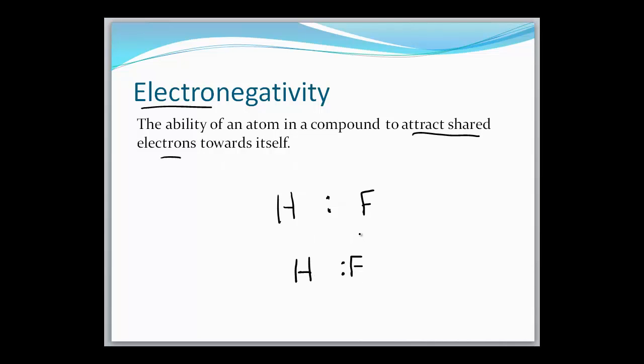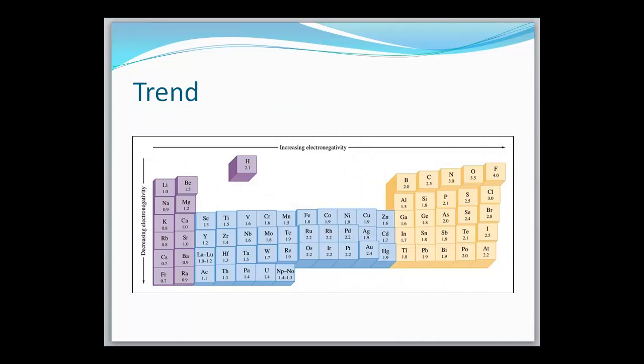And what that's going to do is give that fluorine a partial negative charge, and that's the symbol we use, and it's going to give that hydrogen a partial positive charge. And again, we'll talk about that in much more detail also. So electronegativity is that ability of an atom to attract electrons towards it in a compound. The trend on the periodic table of electronegativity is increasing, going left to right. So as you can see, fluorine has a higher electronegativity than, say, lithium, and it goes in that direction, 1, 1.5, 2, 2.5, etc. And it decreases going down the periodic table.